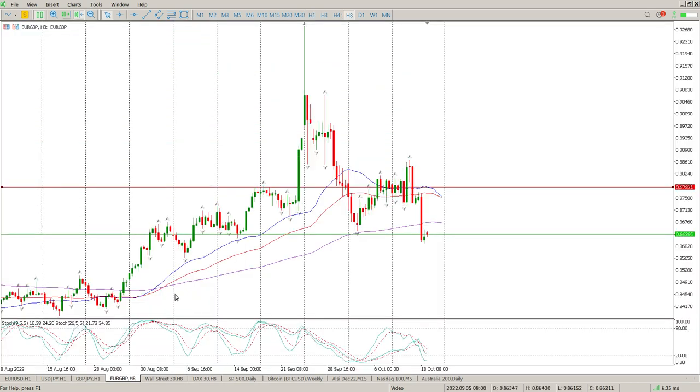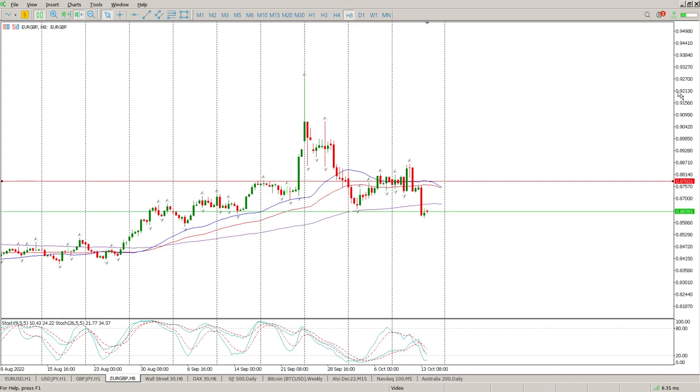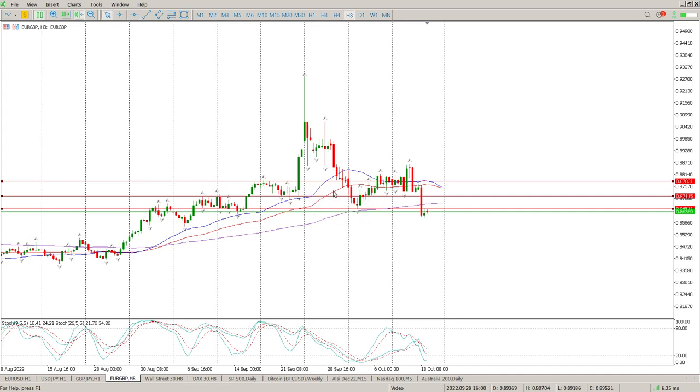And then the converse is true here on Euro British Pound. At the moment, we have pretty much dropped through the range that we were looking at yesterday. We didn't get a retest of it, and I just want to see where the next level is. That's kind of the structure we're looking at. So we're looking at this area here. You can see it was used as resistance, was used as support, and then nothing really happened. Drop below it, above it, and then below it. So that's kind of the area we're paying attention to.